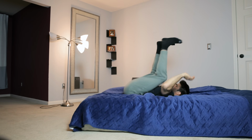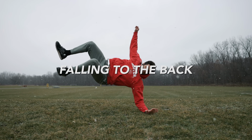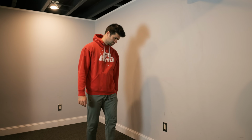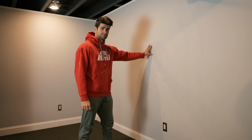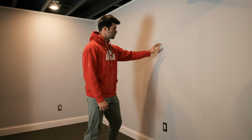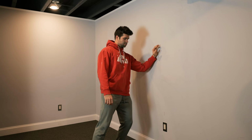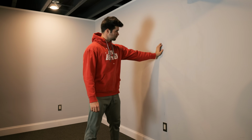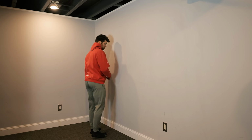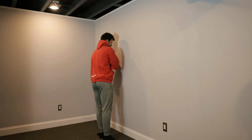Now the first technique we are going to learn is falling backwards from the sideways position. Now we can learn this technique standing up with a wall at first. So standing sideways about arm's length from the wall, pick a side and place that hand towards the wall. Now just as I'm demonstrating in this video, we are going to drop down towards the wall and we are going to work on making a curved, smooth motion with our arm, elbow, and then upper back, rolling onto the wall. Always keep a slight bend in the arm.